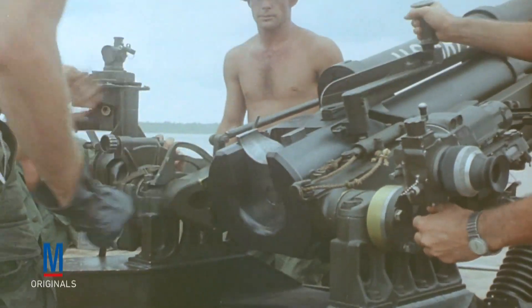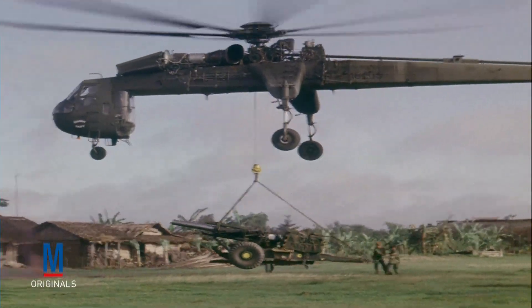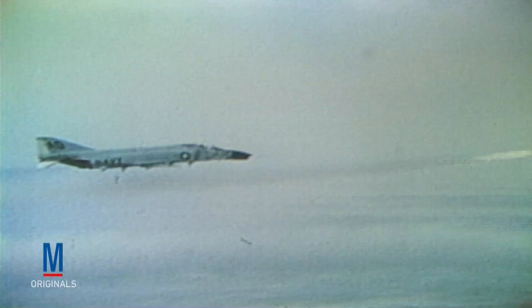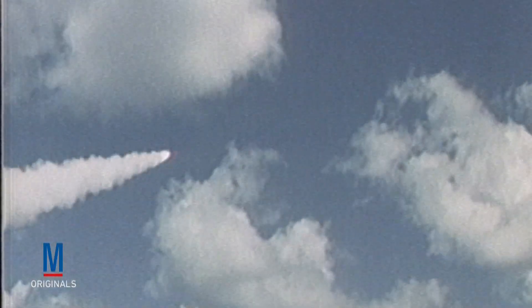The war in Vietnam saw the next major step in the evolution of artillery. Not only were America's ground-based guns considerably more mobile than in any previous war, but new technologies such as heat-seeking missiles also started coming into play for the first time. These weapons would develop further in the post-war years, as new computer-guided weapons would become some of the most complex and effective systems used.